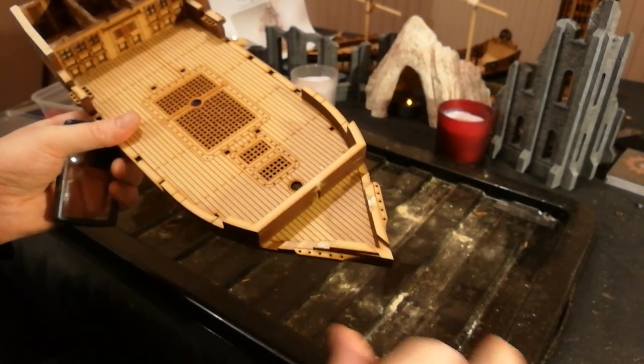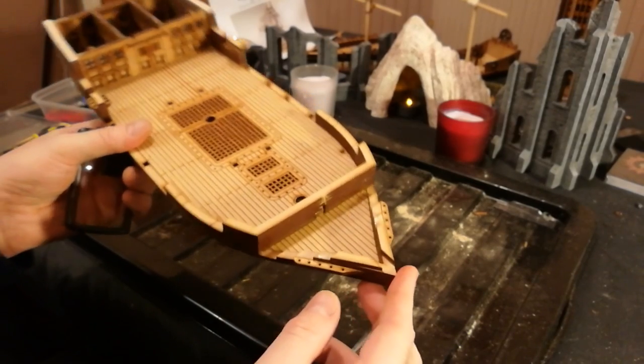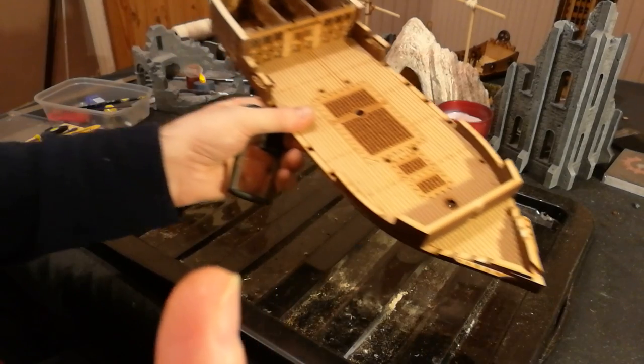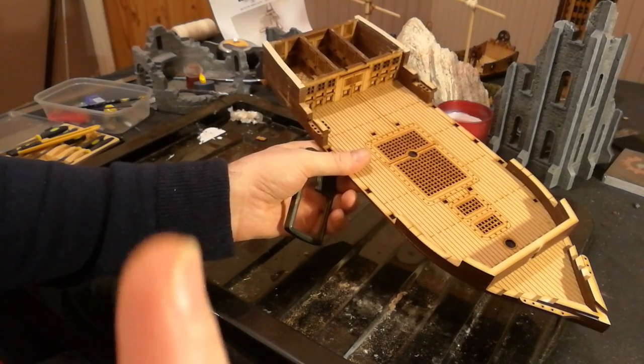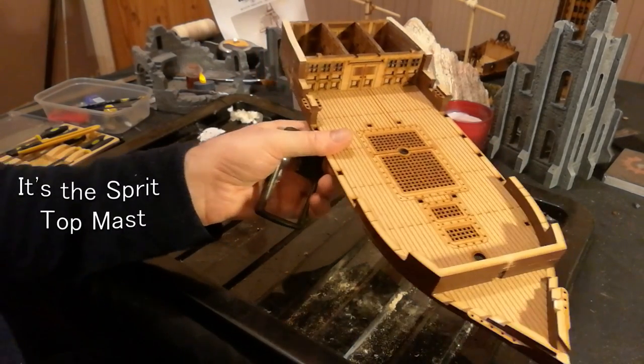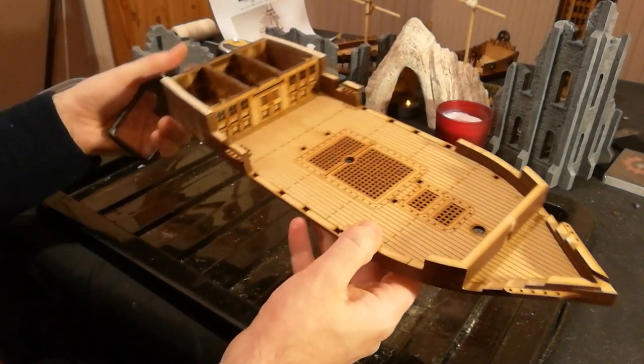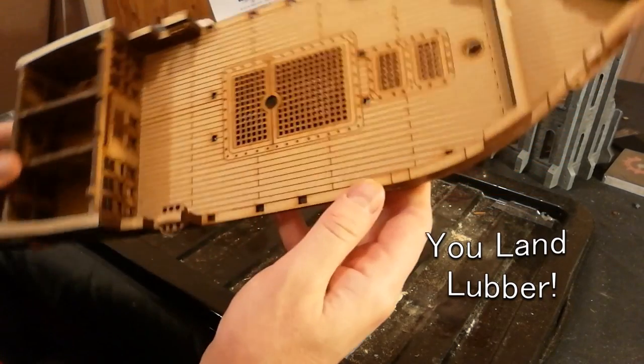I don't know what that would be called, that mast. Someone might tell me in the comments, or I might find out on the wise and rich and intelligent internet. I might put the answer there in some snazzy graphic that looks like waves or fog or something nautical. That would be awfully clever, wouldn't it? So now I come on to... here, I don't know if you see these.